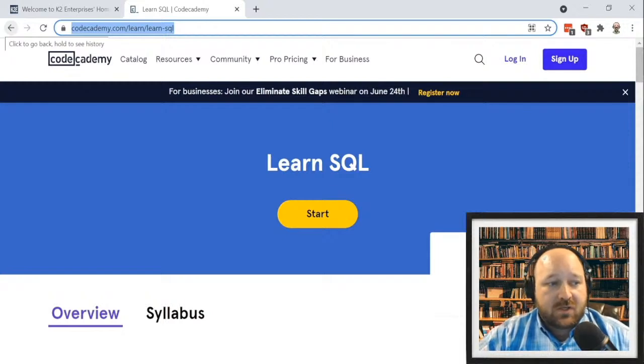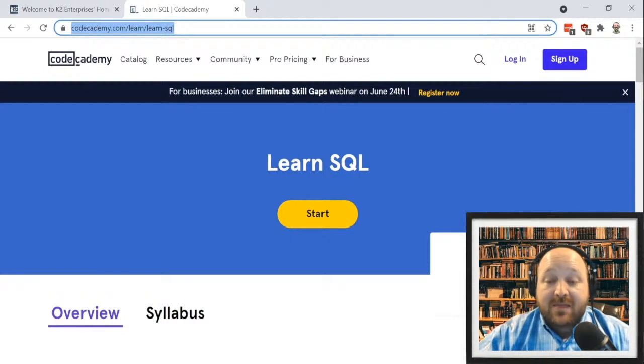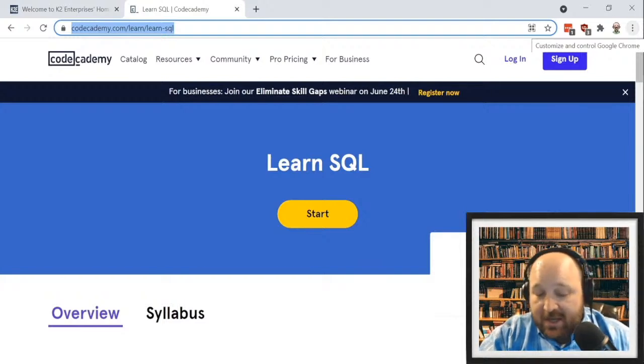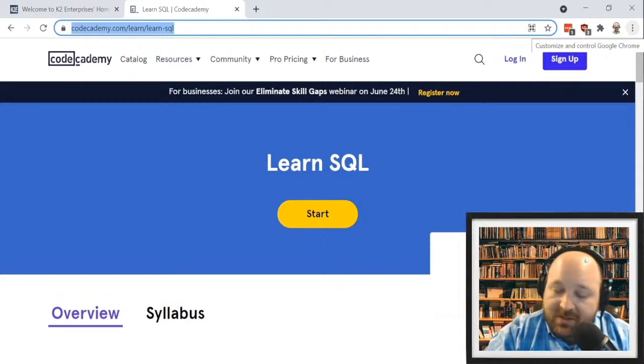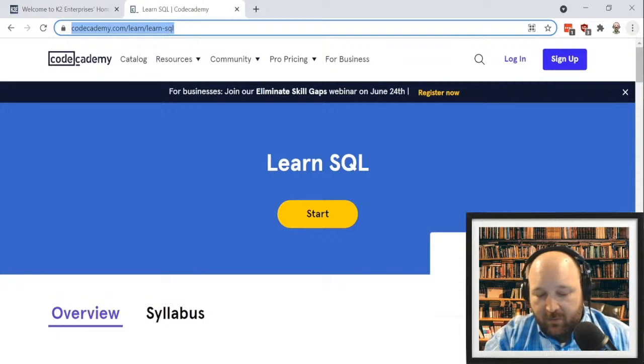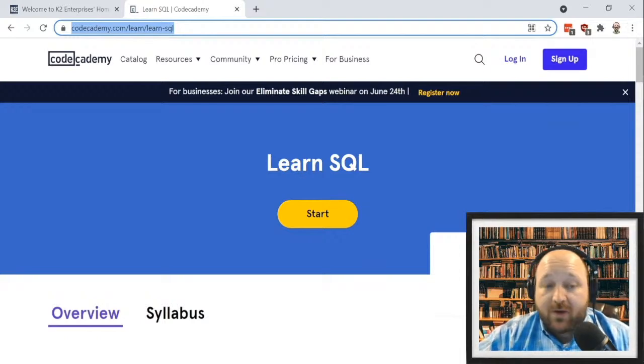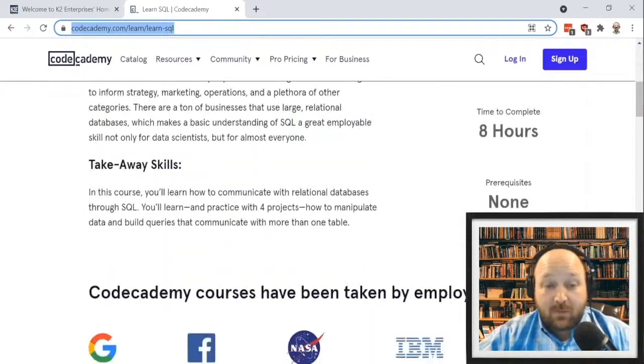This is an organization called Codecademy, and they offer a lot of amazing and free resources for learning coding. You can even learn, for example, SQL, structured query language. That is the standard language, whether you're working with Access, MySQL, MS SQL, Postgres, Sybase, or any of the other ones. This is the common language that brings them all together, and this is a wonderful resource to learn how to do SQL.